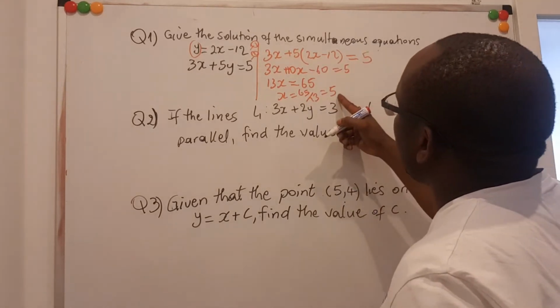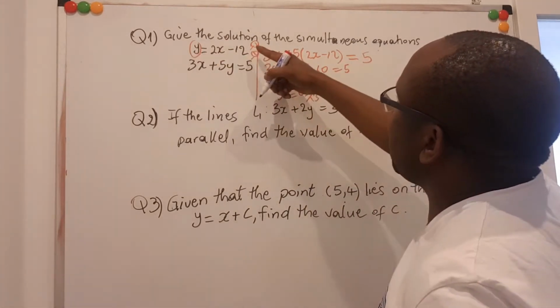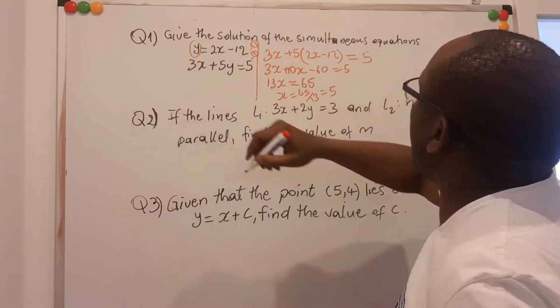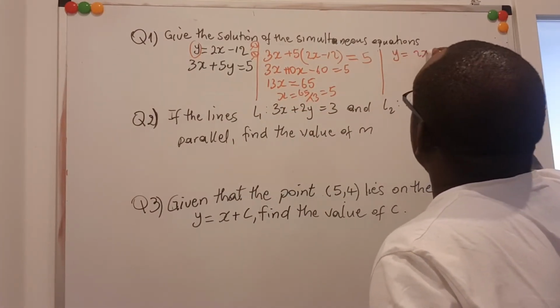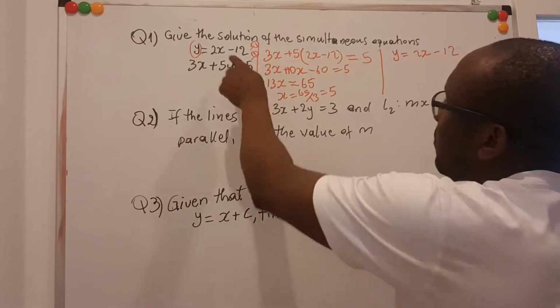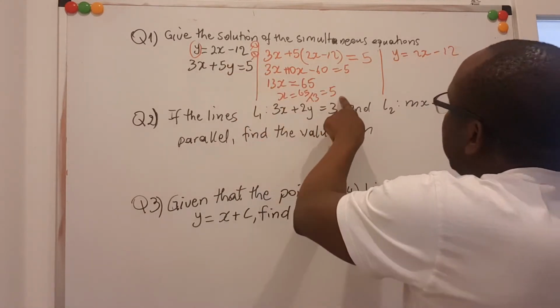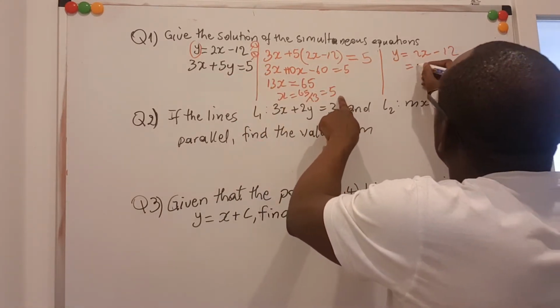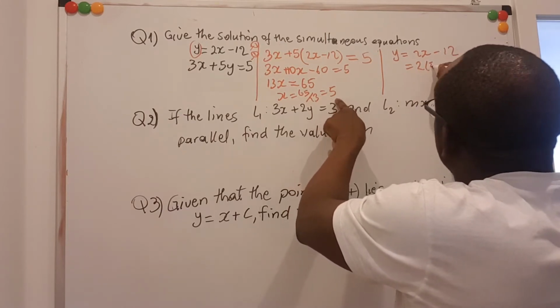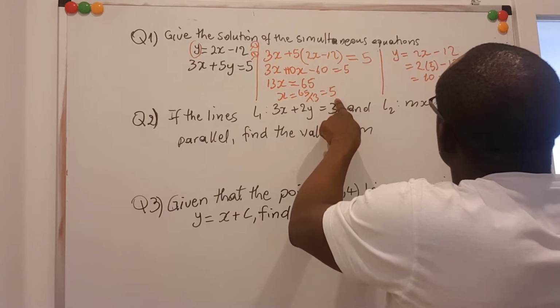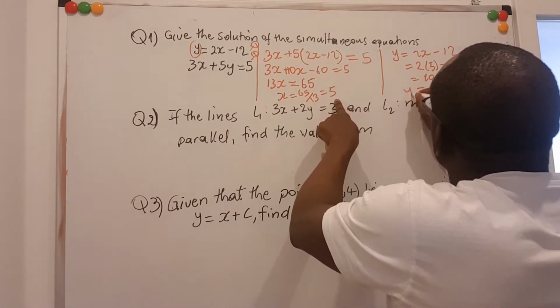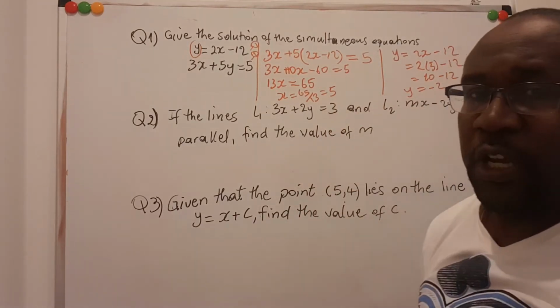Now that I know x is equal to 5, I just need to take the first equation and I substitute x here and I'll know what y is. Y is equal to 2x minus 12 given by this equation 1. So my x is 5, so I'll just replace it here. Y is equal to 2 times x, which is 5, minus 12. And this is 10 minus 12, and that is minus 2. So y is equal to minus 2.